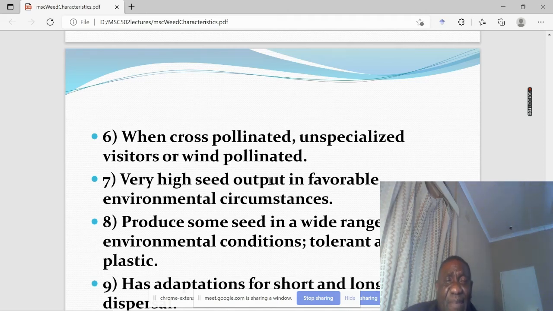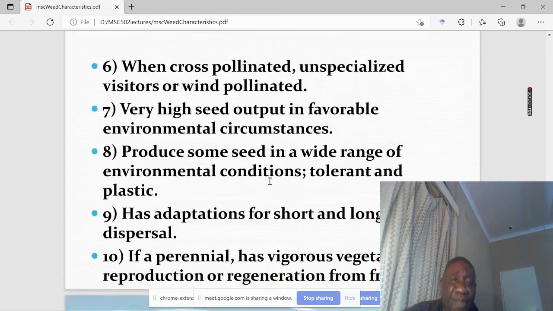With climate change, where sometimes you get droughts, sometimes you get heavy rains, probably you want a variety which is tolerant or plastic to these environmental conditions, just like what weeds do. Because in any season, you are going to harvest something, whether there's drought or too much rainfall.